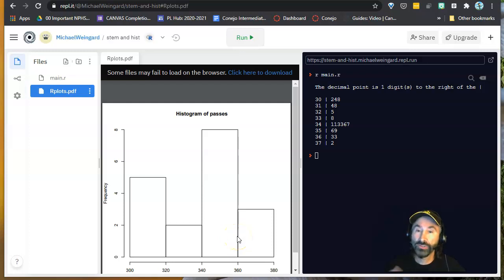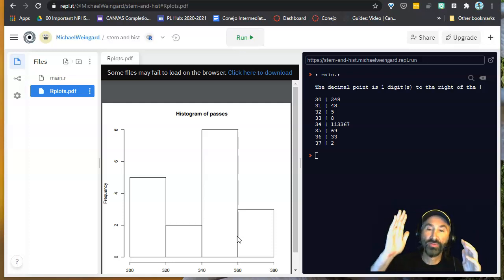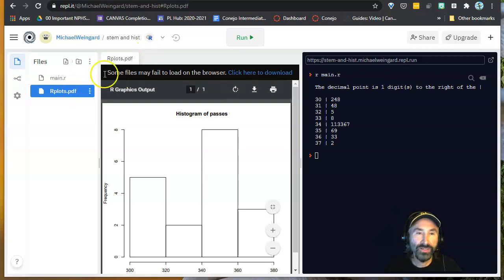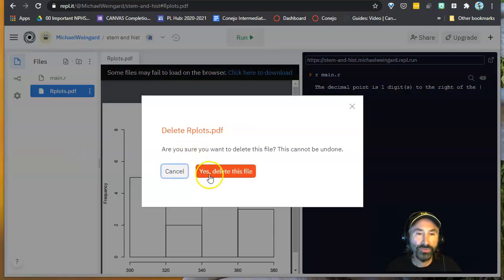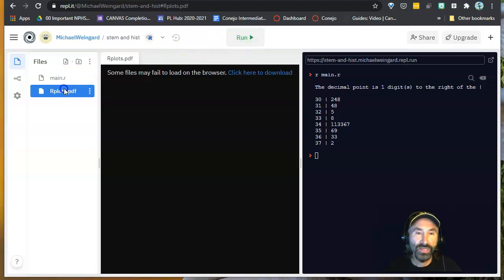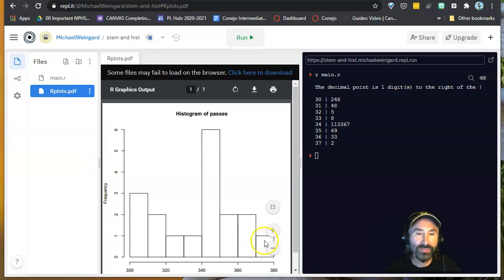Now, in other software like Google Sheets, we'll be more concerned with the actual width of the bins, and in the case of R, we're concerned about how many breaks we have between bars. So I'm going to go ahead and change this to another number. Let's get rid of this, and we'll try a different one. So now I'll put in 7 breaks, or maybe let's put in 9 just for fun. And then we'll run and take a look at the histogram. And when we do, now we can see we have many more bars.